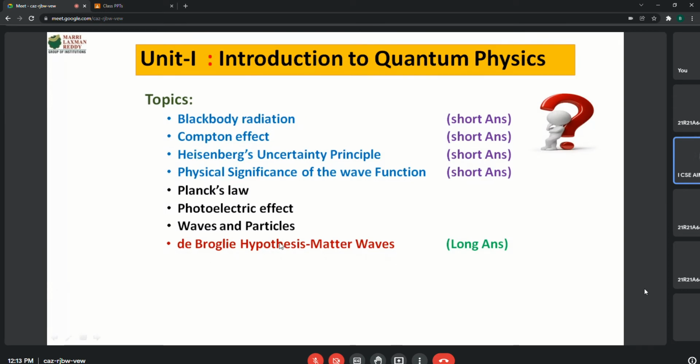De Broglie hypothesis up to applications, what matter waves are, and writing about the properties of matter waves can be expected. Okay, if you have the classwork notebook, then and there itself you can write which topic can be taken as a short answer, and which topic can be taken as a long answer question. Okay, now very, very important is Davisson-Germer's experiment, the complete experiment.